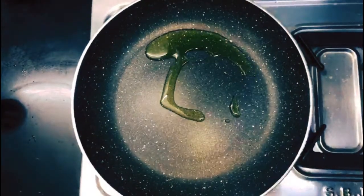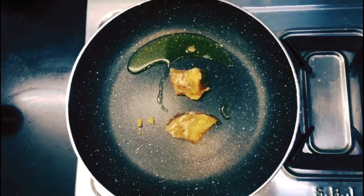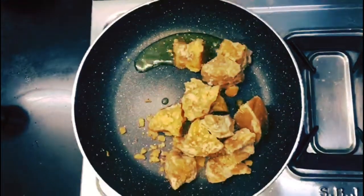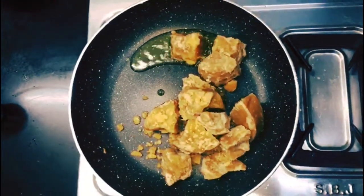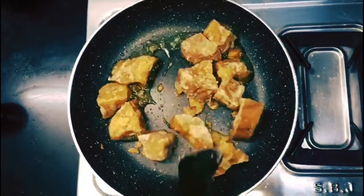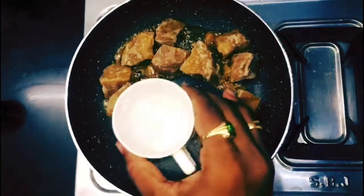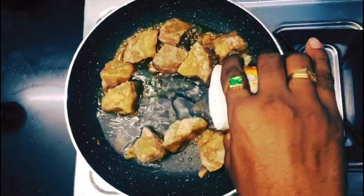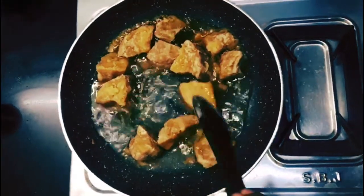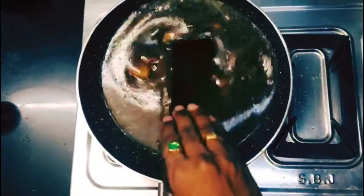Heat 2 tablespoons of ghee and add 500 grams of jaggery. Stir it for a while and add 1 cup of water to prepare jaggery syrup. The jaggery starts melting.